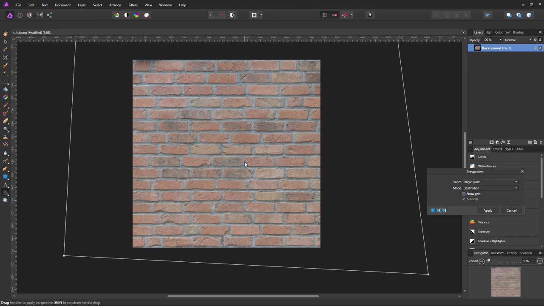Also, one thing that I'm doing is I'm making sure that the brick pattern itself is not perfectly, but at least decently aligned. So if we look over here on the right side, we have a lot of short ends like here and here and here and here and so on. Whereas on the left side, we have a lot of long ends of the brick, like this one and this one and this one.